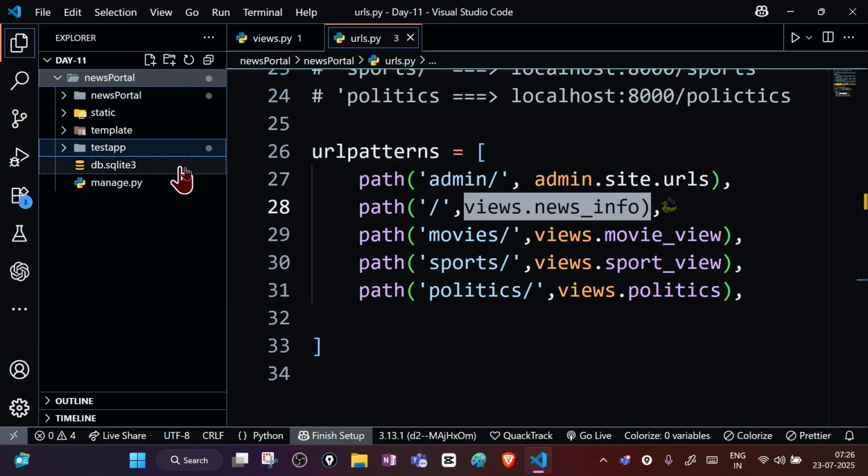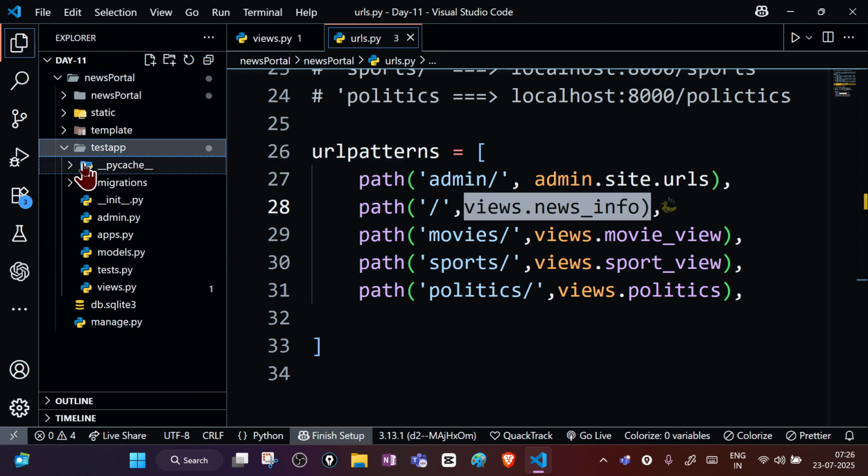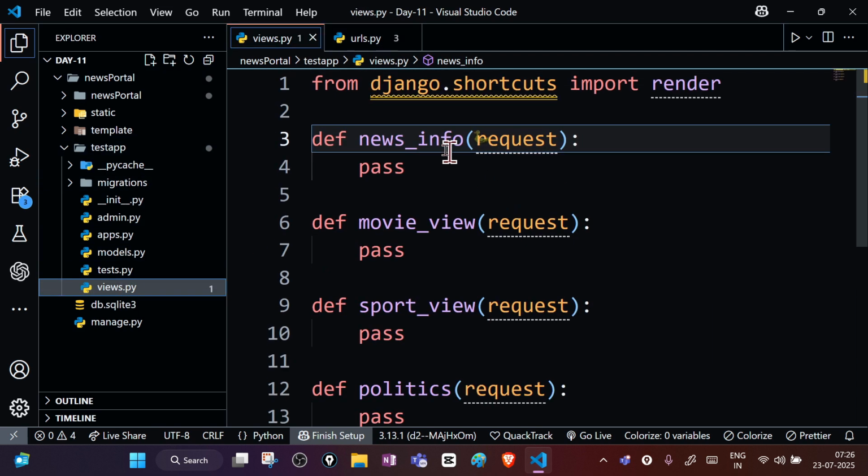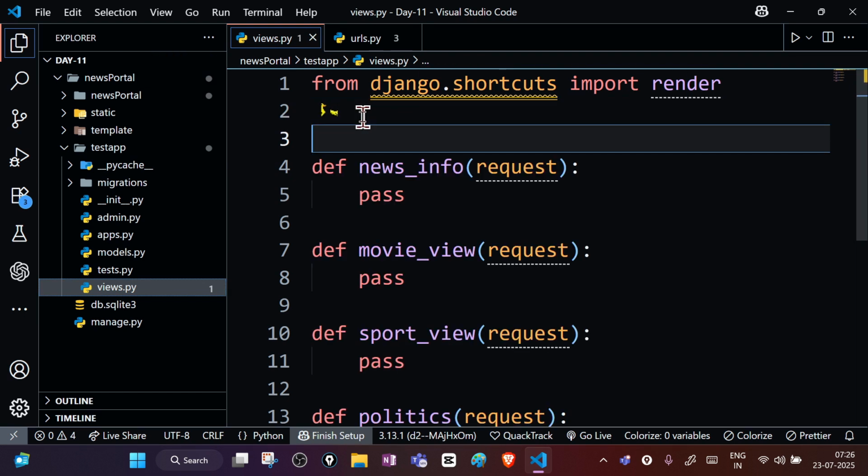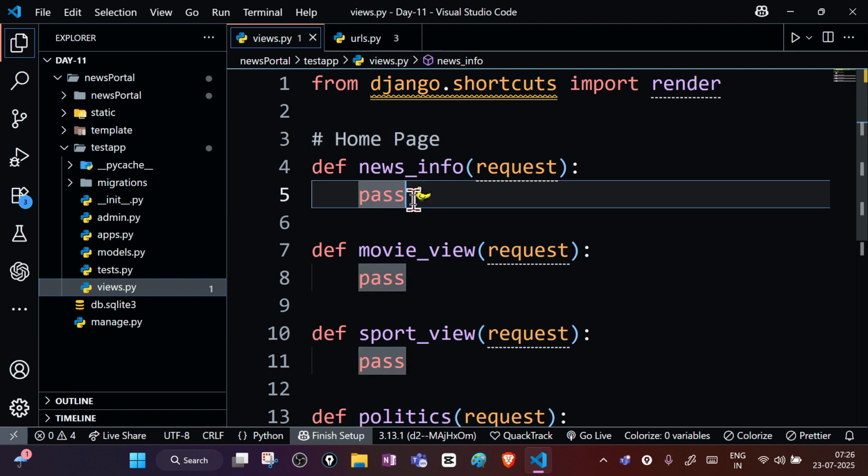So we have the views.py file, inside the test app. When we are talking about news info, this is our home page, right? So when the user requests the home page, what will we do?